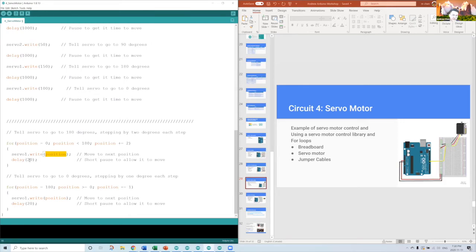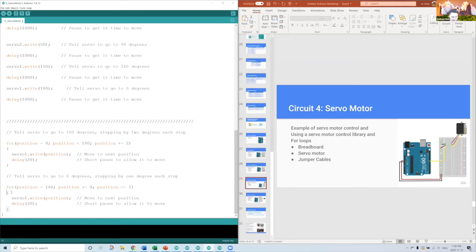So what that does essentially is the first time it turns, the position is 0 plus 2. So it will turn 2 degrees, and the next time would be 4, all the way up until 180. Each time the Arduino Uno would wait 20 milliseconds. Right?